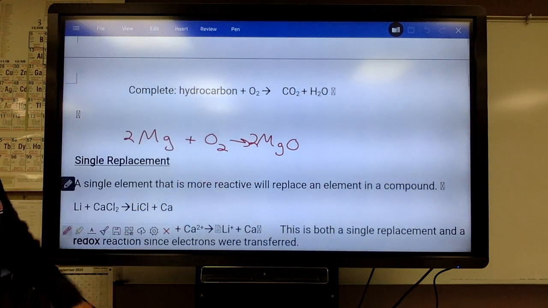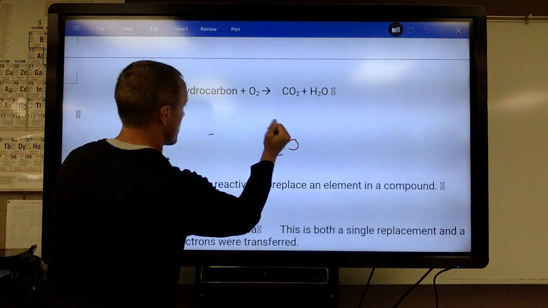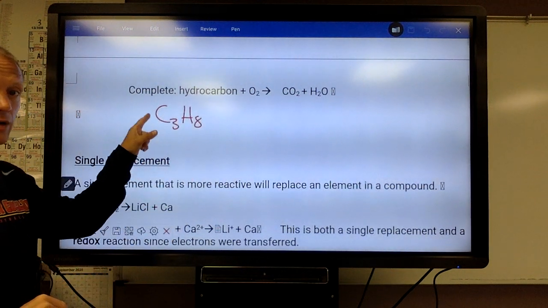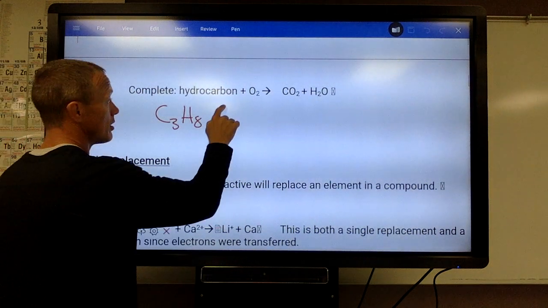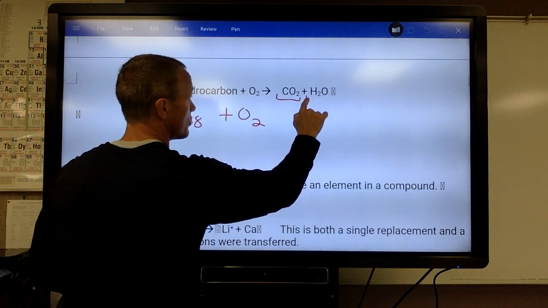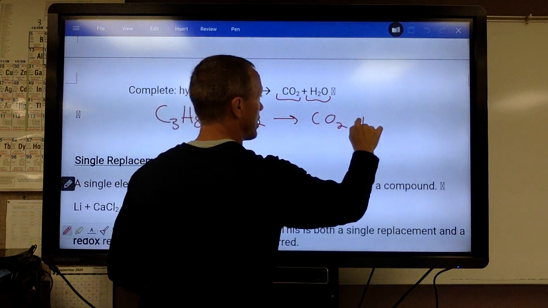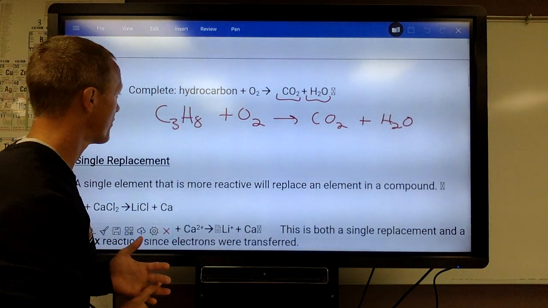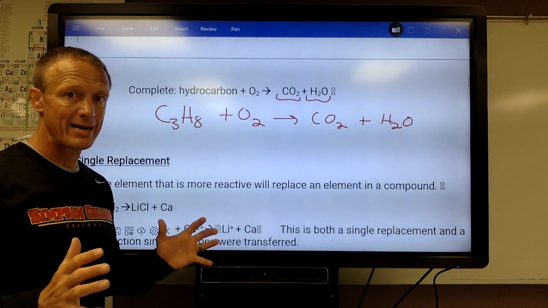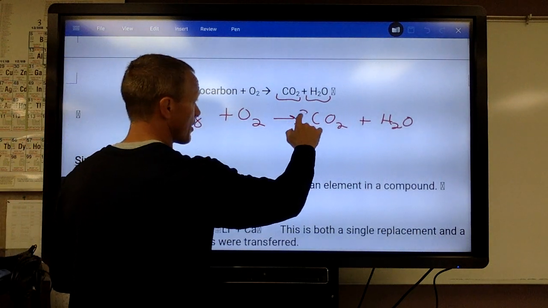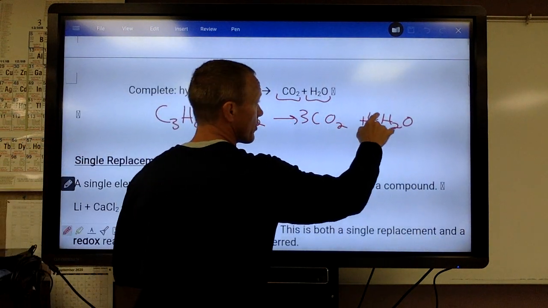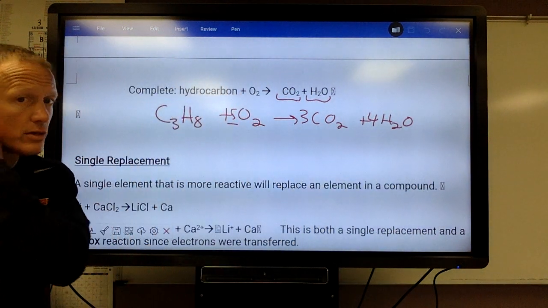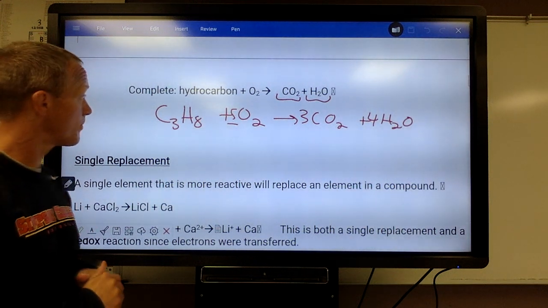So hydrocarbon combustion would be something like propane. A hydrocarbon is anything with carbon and hydrogen, or could it be carbon, hydrogen, and oxygen as well? If those combust, they make CO2 and water. Again, we're not in aqueous solution for these decomposition and synthesis reactions, so you don't have to worry about any ions being split apart. Obviously, we need to balance that. You have 3 carbons, 8 hydrogens, so we need a 4 there. 6 oxygens and 4 oxygens is 10, so we need a 5 right there. And so hydrocarbon combustion gives CO2 and water, which I think you know.